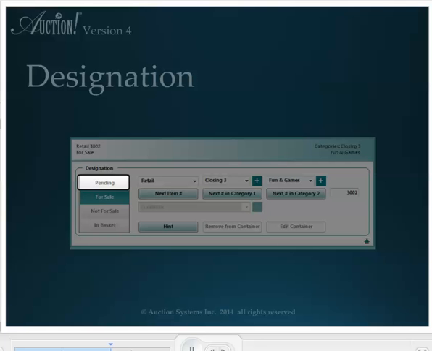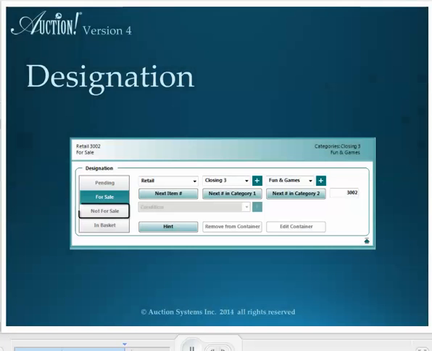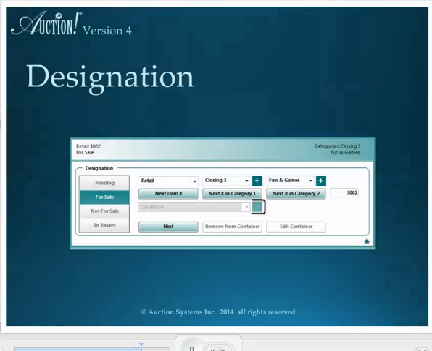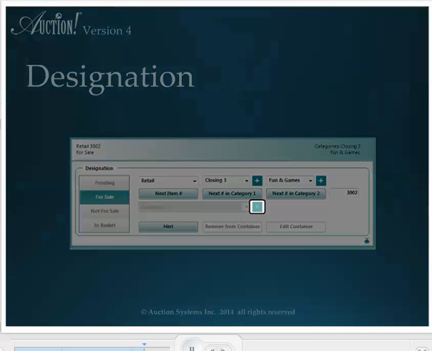If this item is marked for sale, it means that this item will be sold as a live, silent, bidboard, or retail item. You can also mark this item not for sale. Not for sale items may be an item that was damaged. When you mark an item as not for sale, the condition pull-down is enabled. If you do not see an appropriate condition in the pull-down, use the plus sign to create a new condition.